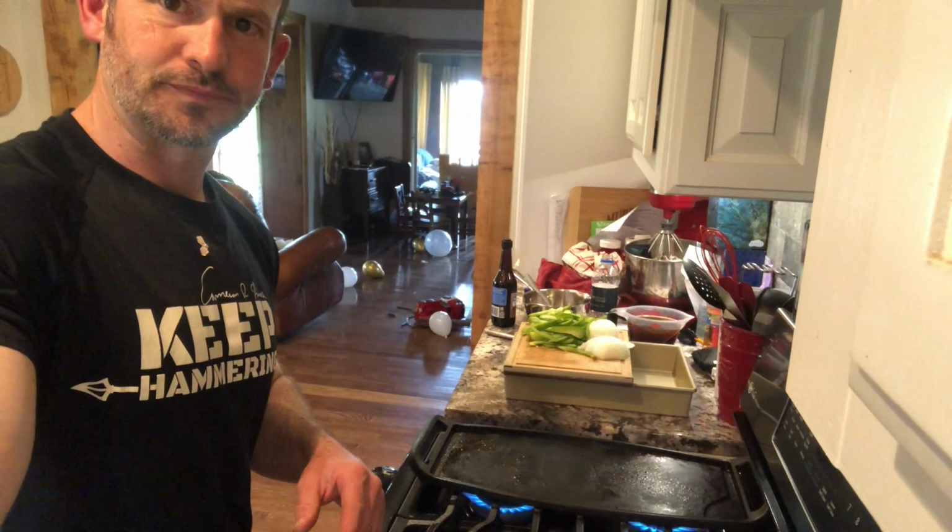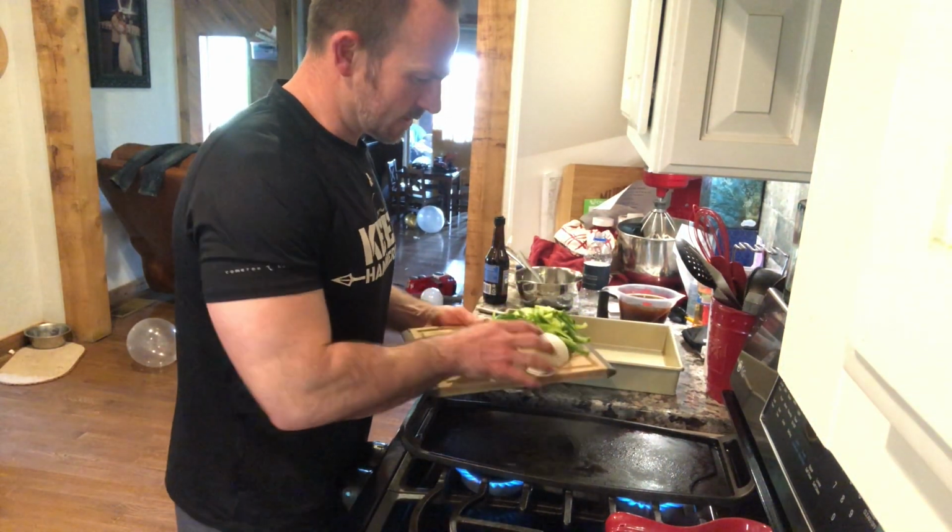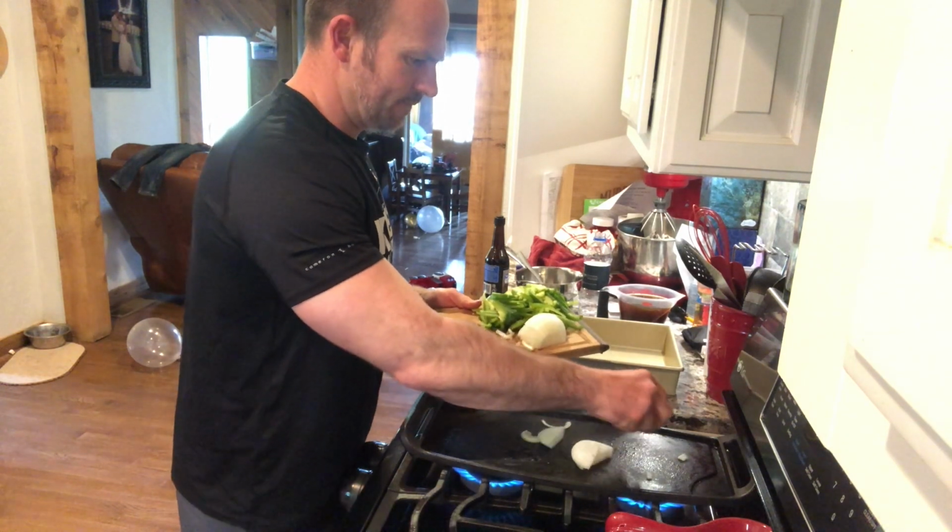The next part of the dish is going to be the onions and the bell peppers. And what I like to do is I like to put those on the griddle and get a little bit of a sear char on them. I feel like if you cook everything together, the bell peppers and the onions get too soft and they really lose a lot of their character and their flavor. So I like to cook them kind of by themselves. So what I've got is a griddle that is getting hot. And I'm just going to start batch cooking some onions. So I'm going to throw the onions on here.